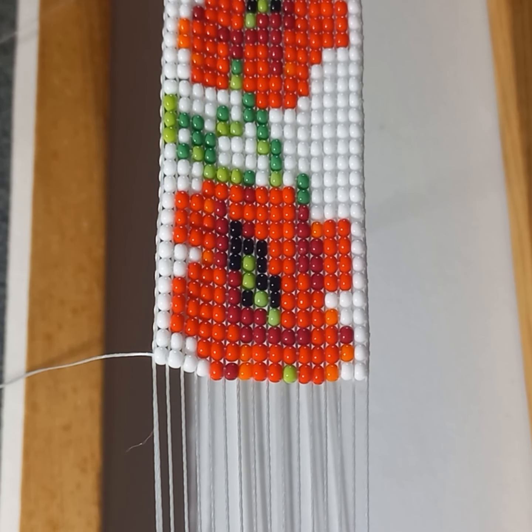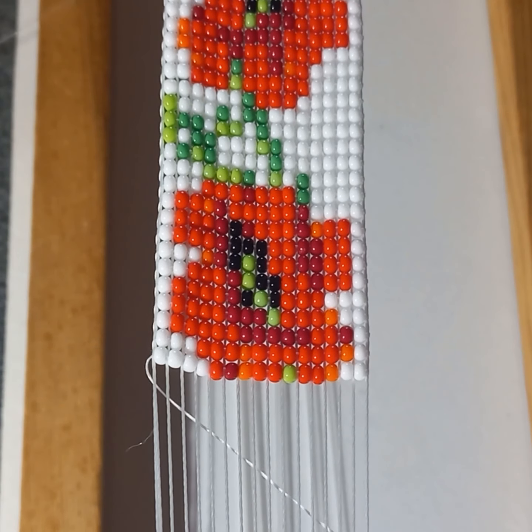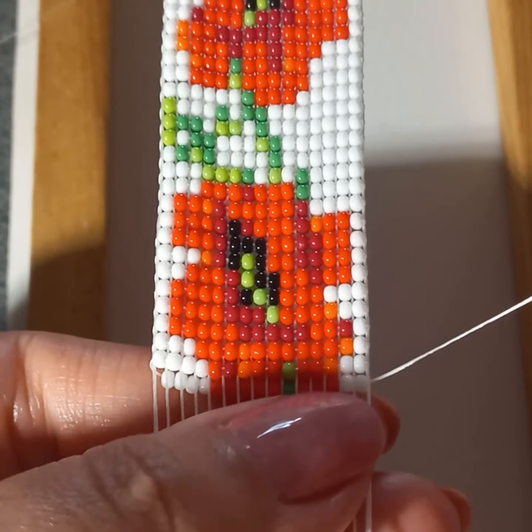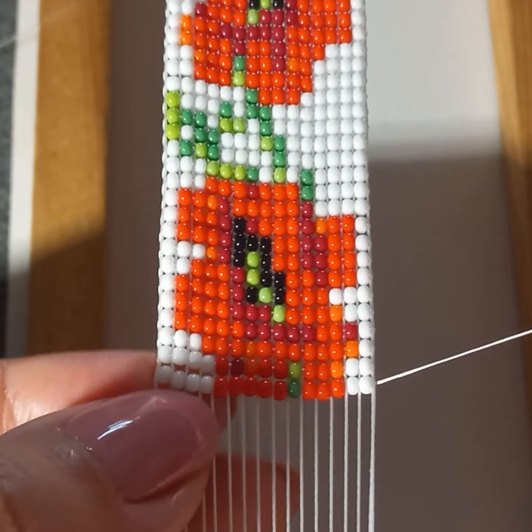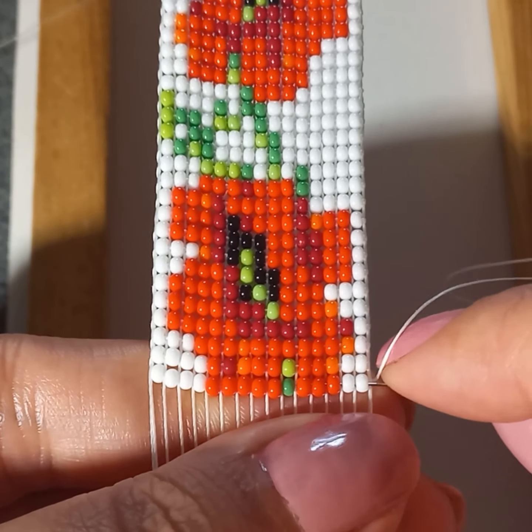For the next row, we're gonna be picking up 4 white, 5 light red, 1 dark green, 3 light red, and 2 white. And we pull it down to the bracelet, plopping them all into their place, holding it and go with the needle through all of them.